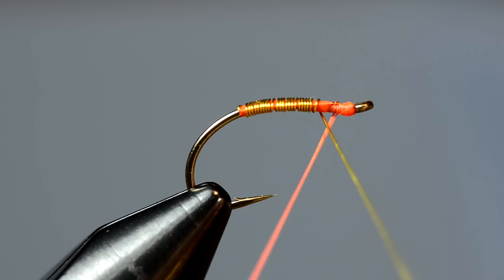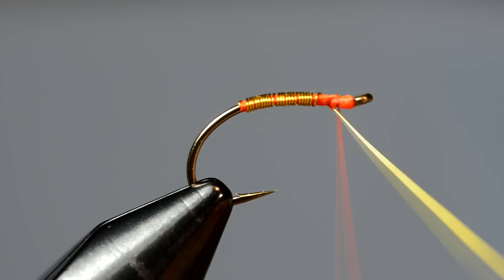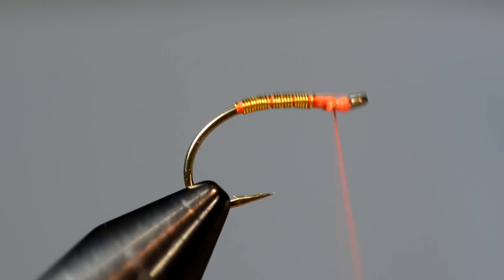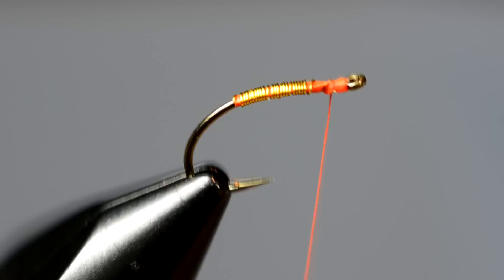When we tie off material, we take the material we want to tie off, cross it, come up underneath it with the thread, and keep going underneath for a couple of times. Then grab your wire scissors and snap that off. It's not the prettiest because I'm a bit far from the hook with the camera in front of me, but you get the idea — that's a wire body. The same thing applies to span flex, quill bodies, or anything else: you're creating touching turns with a very flat thread base, and those turns go one right next to the other.